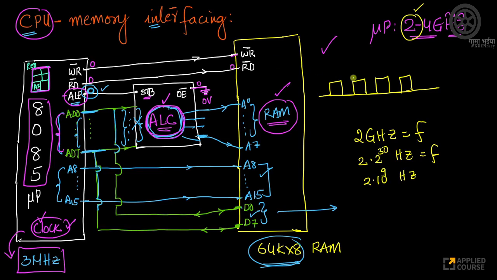So this is called a cycle. If you think of this as a time axis, from here it stays up, goes down, stays down, and goes up. From here to here is called one cycle. This is called one cycle of the clock, one clock cycle. So one clock cycle is from the time it has become high. Let's assume this is high or 1, this is low or 0. From the time it has become 1, it will stay high for a while, then it will go down, then it will stay down, and it will go up. So this whole thing is called one cycle.